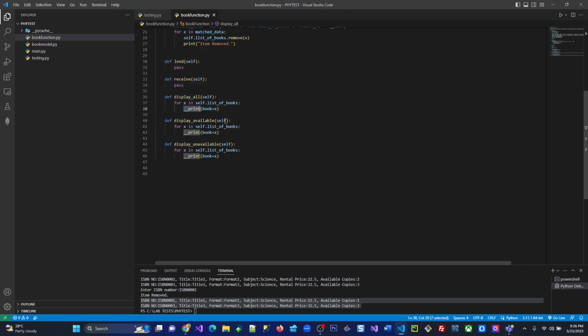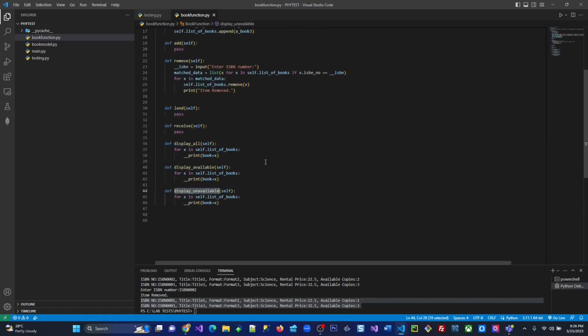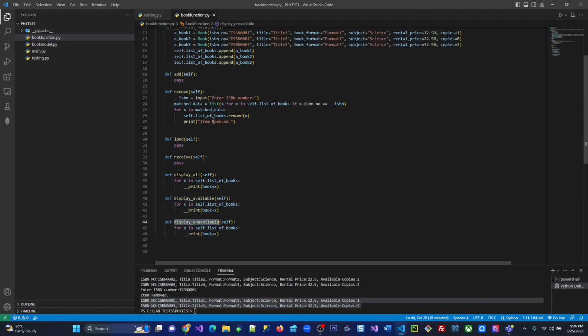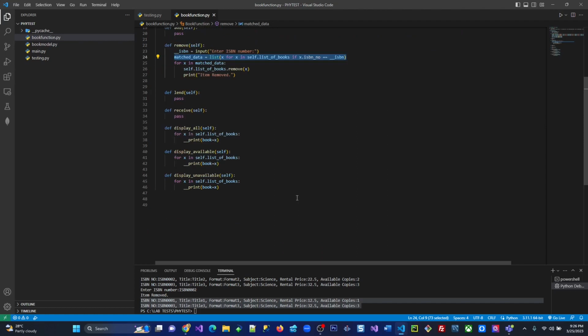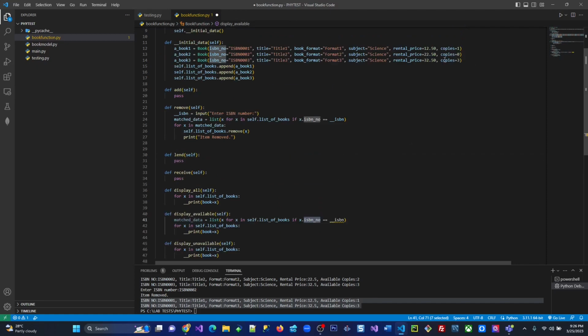Okay, see, but display available and display unavailable will be different. So what you have to do simply, you have to do this method again here. If it is available, you have to filter that. So match data is equal to this way. What do you call that? This one, the copies.